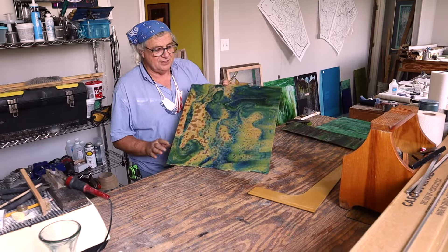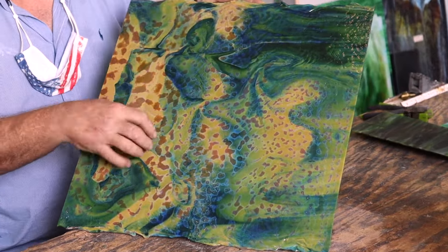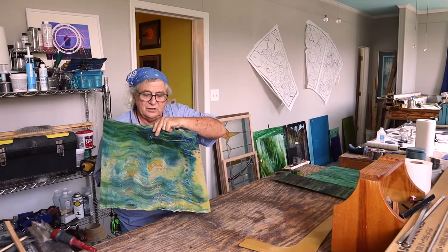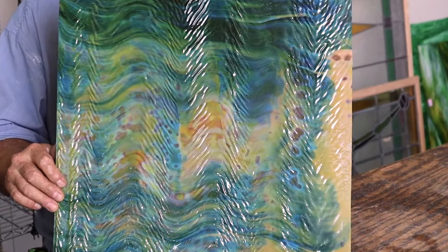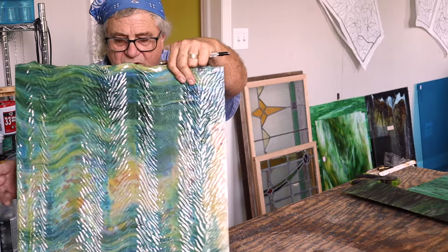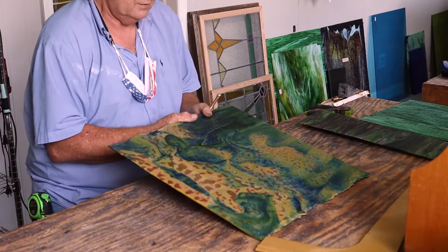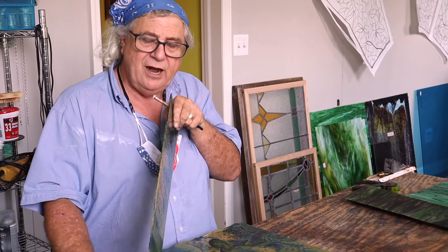I want to show you the back of this glass. This particular glass is a Yaka Gaini — let me show you the back. You see this in this window quite often as leaves. But I also want to show you the front — oh my goodness, y'all, this is absolutely gorgeous. On the back side, which is the side that you cut from, this ripple effect is just so awesome. We're going to pull down here and get another strip of this Yaka Gaini. Even with the texture it's just barely an eighth of an inch thick — great for working with number two lead or high heart lead.